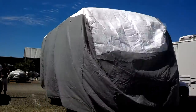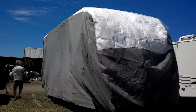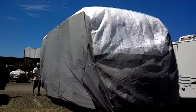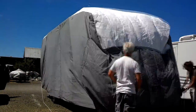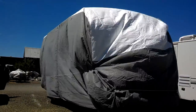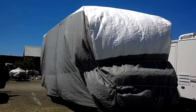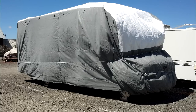We were experimenting with different ways of doing it because it was pretty windy. We weren't sure what was the best approach. When we installed it the first time, we decided to wrap the cords around the outside of the RV, which was not the right way to do it. Follow the instructions — do the crisscross on the front and the back — and you'll get better results. This was our first shot and we ended up with something that's not how it's supposed to be.